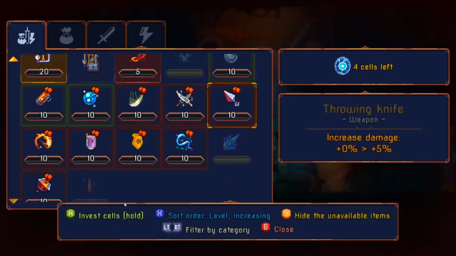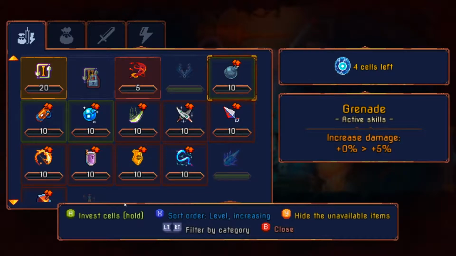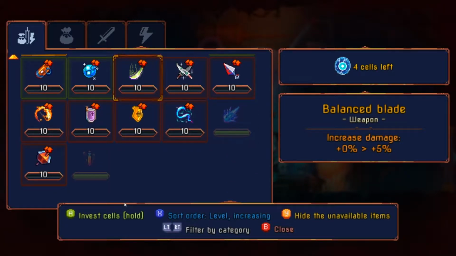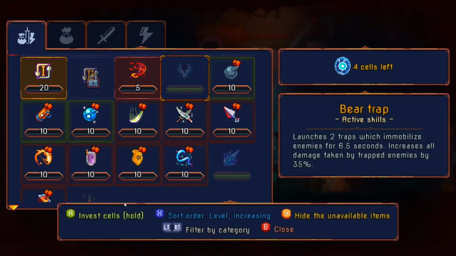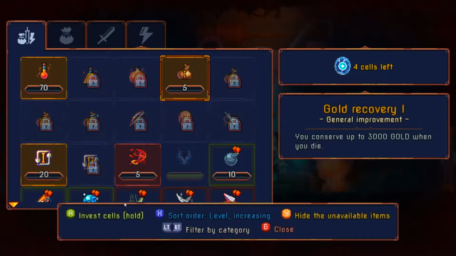You can also upgrade other things that you already have, like I already have the grenade, or the balanced sword, or the ice grenade, and a couple of shields, whips, all these different things. Bear trap can't be upgraded. The bear trap is what the bear trap is.